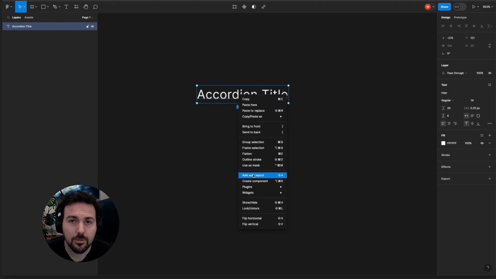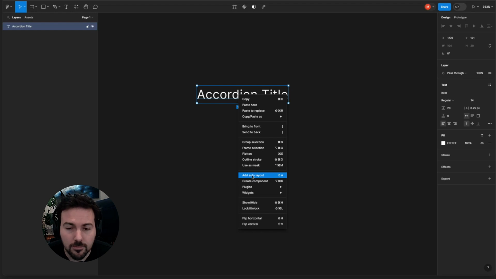If you don't know what auto layout is and how it emulates the document object model of a web browser, now is a good time to watch a video that does a deep dive on auto layout. It is the most important tool in Figma for building design systems, for building UI and UX and interactive prototypes that scale and are maintainable. It's the most important feature in Figma. So if you're not using auto layout at this point, you need to learn it. It is extremely important. So we can also use the shortcut Shift A.